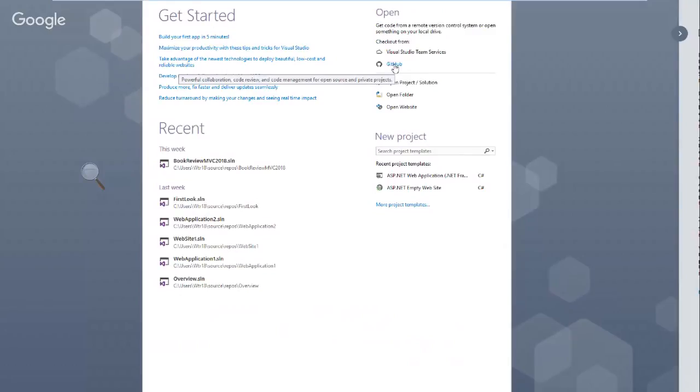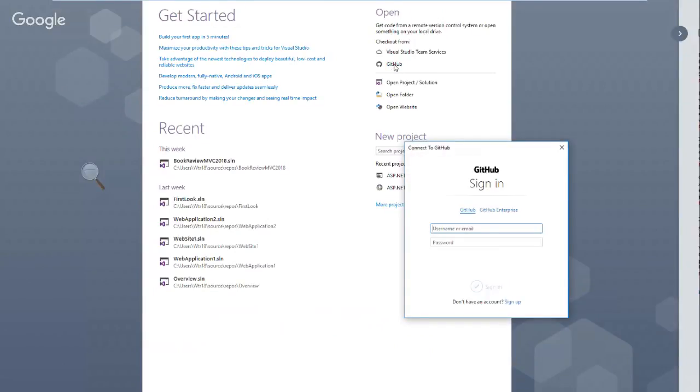I would click it. And what you want to do with this is where you would register what your GitHub is, right? So in my case, it'd be SP Conger. And then I'll give it my password. And then I will sign in.